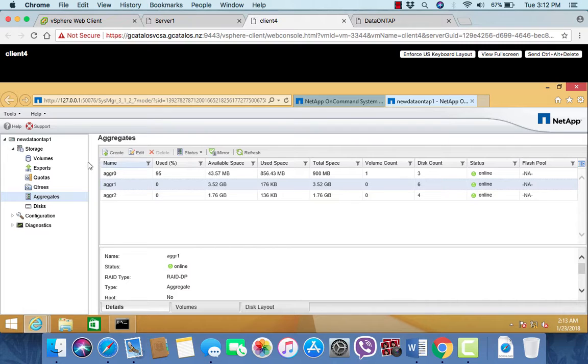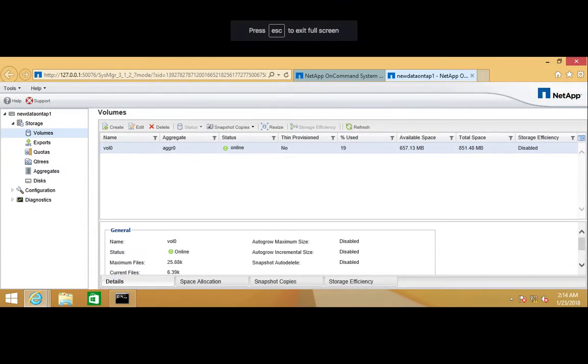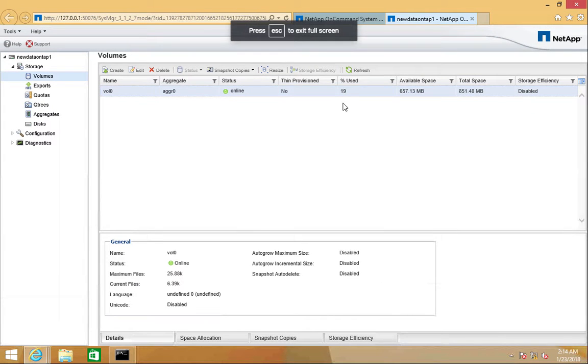Next, we need to look at how to add a volume. So for this, we go to storage, volumes, and then we click on create. You can see that there's just one default volume for aggregate 0 over here. So we need to create a new volume for aggregate 1. So we click on create.